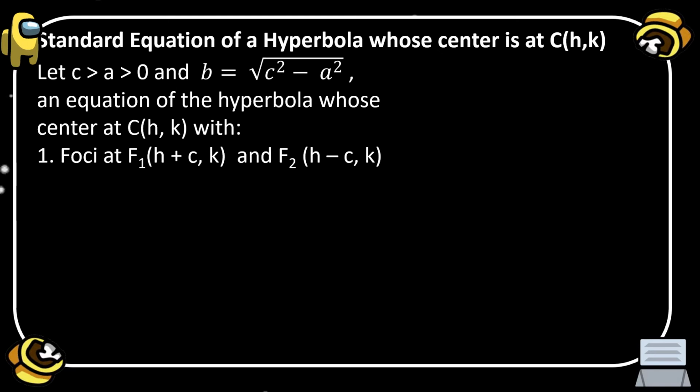So, kung imong tan-awon ang coordinates sa imong foci sa F1 and F2, the focus 1, ang value niya is H plus C. So, meaning, mautog plusan siya sa value sa C, while ang imong F2, minusan siya sa imong value sa C. Okay, so tan-awa ang value sa K. So, the value of K still remains, pariha ra gyapon siya og value. So, ang imong X, mora day mo change, samantalang ang imong Y is same ra og value. So, kung ang X ni mo change, mo na gitawag og vertical.